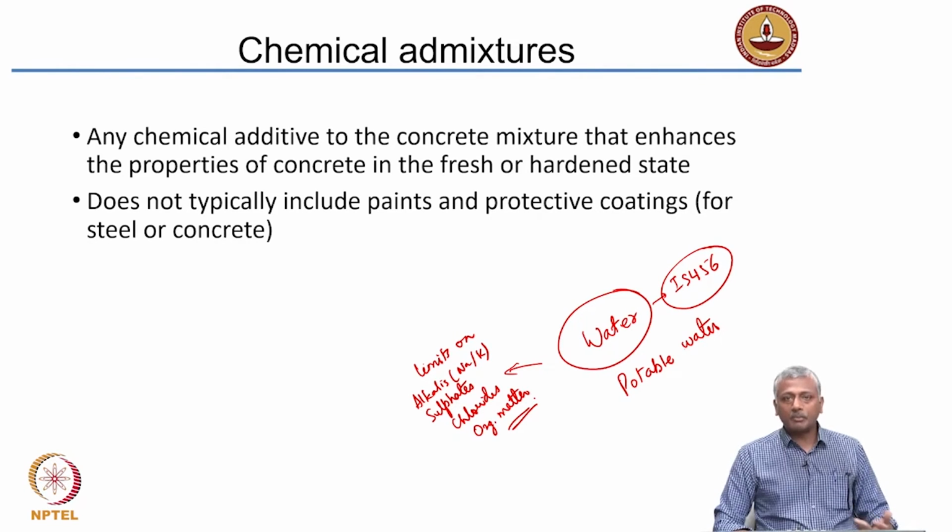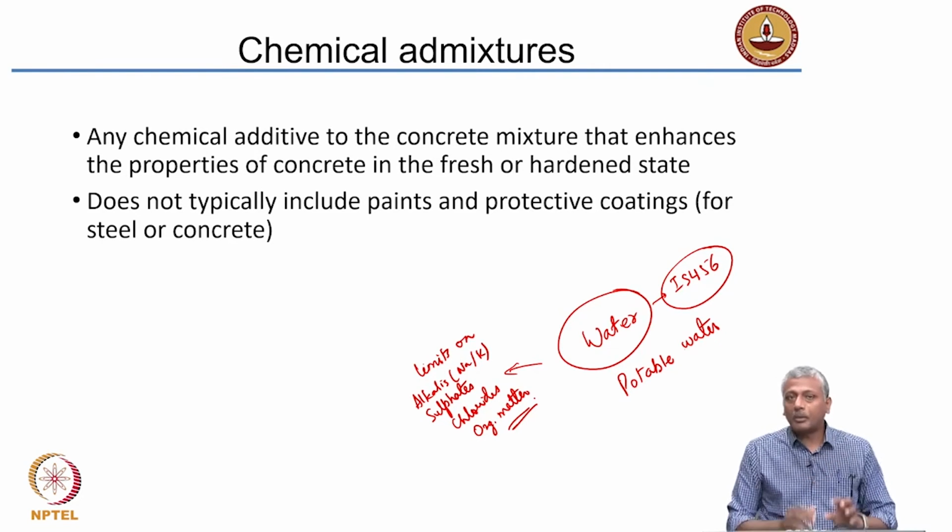Of course, with seawater the problem is it brings in a lot of chloride, and that chloride will lead to deterioration of steel, corrosion of steel. So, generally we want to restrict chloride as much as possible, but people are doing a lot of experimentation with alternative sources of water also. That could be a very important thing to consider in the future.